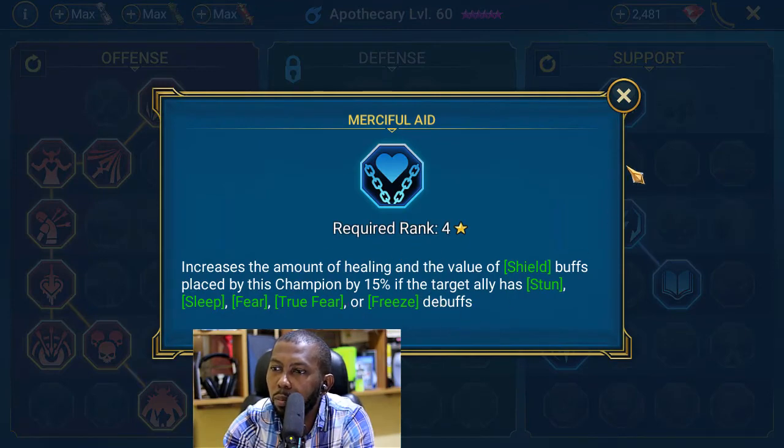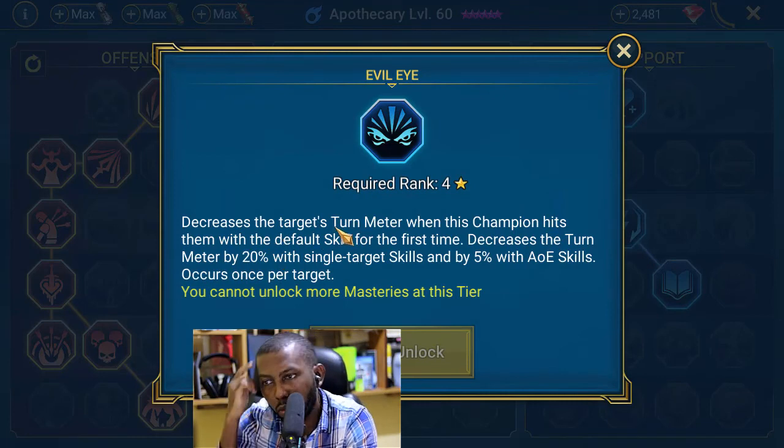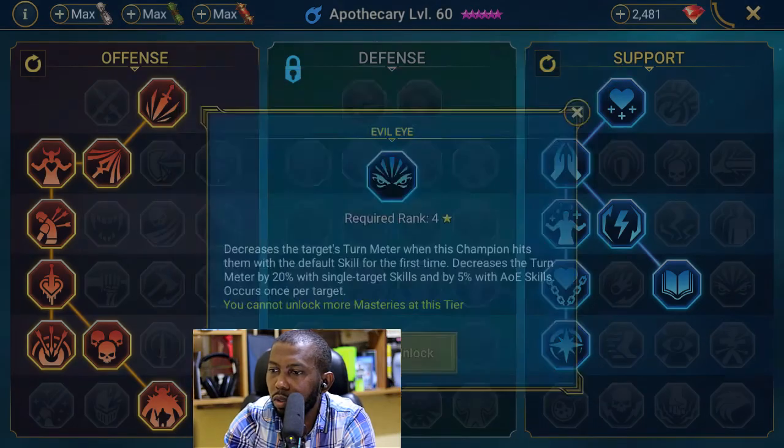If you're a beginner player, please choose this skill, which decreases the turn meter when this champion hits the enemy for the first time. So this is really, really good for bosses, especially the spider. So when he hits the spider for the first time, the turn meter of the spider reduces. You remember, the spider takes a turn and heals up by gobbling up the spiderlings. So you want to use Apothecary as one of the people that can decrease the spider's turn meter at the first turn. So that's a skill.